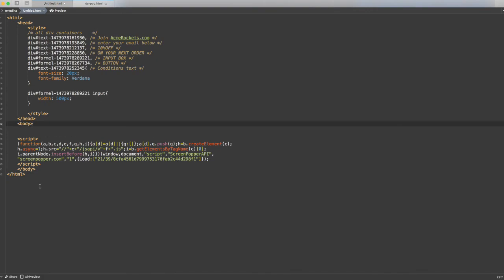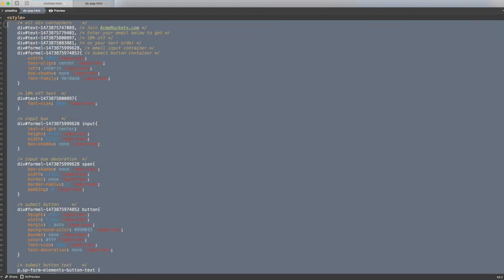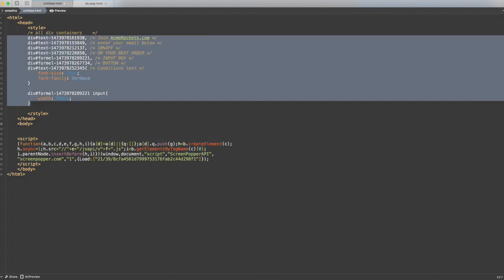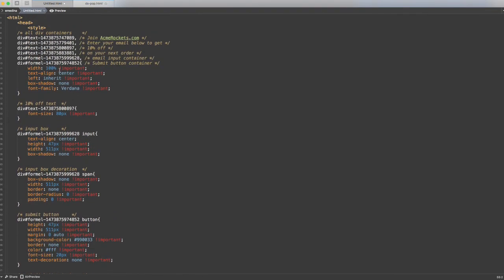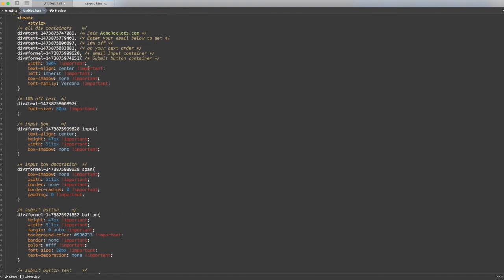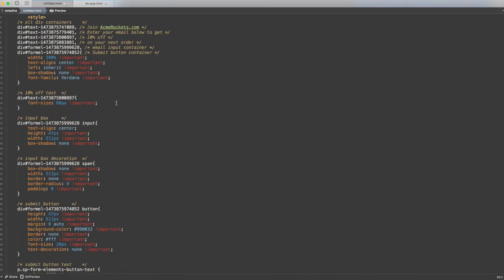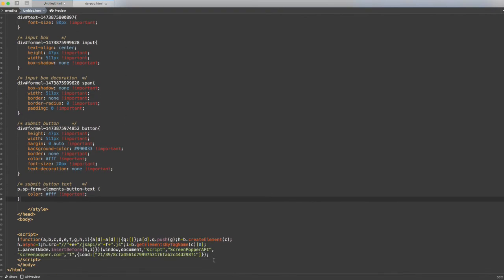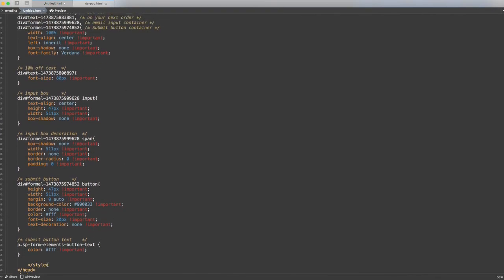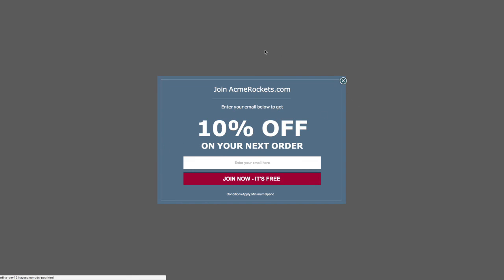For this particular example, I've already prepared some CSS. I'm going to go ahead and just copy this. Again, the CSS is unique to my pop since every pop will have unique IDs for their elements. So you'll want to make sure you have the IDs for your pop. But once this is in place, this is going to be pasted into the web page that is hosting my launch code. Down below, you can see I have my launch code. Go ahead and save this out, and let's visit that page. Let's see what that looks like. Perfect. There it is.